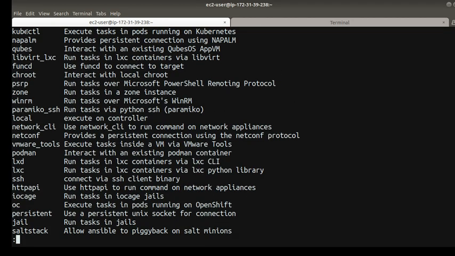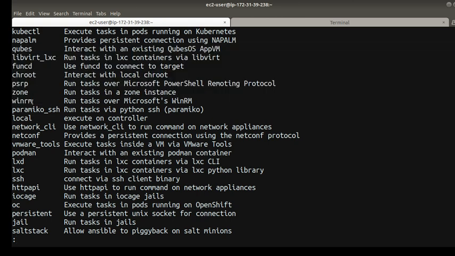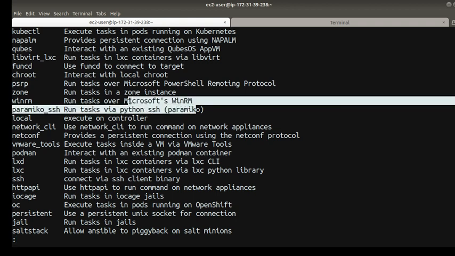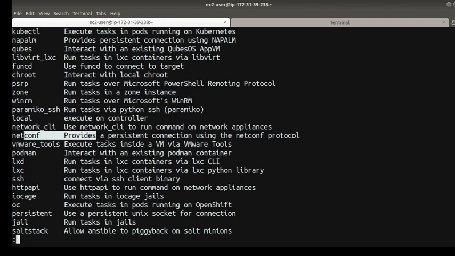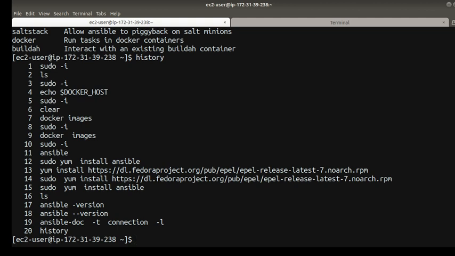So you can check kubectl, napalm, just forget about this, WinRM to run tasks over Windows, Microsoft, netconf for network CLI devices, SSH, and so many things are there. Okay, even Docker we also have as a connector. So we can use this command to get the list of connectors that are supported by Ansible as of now.